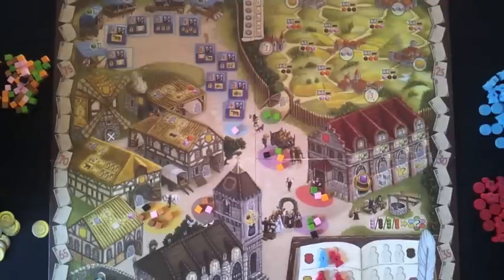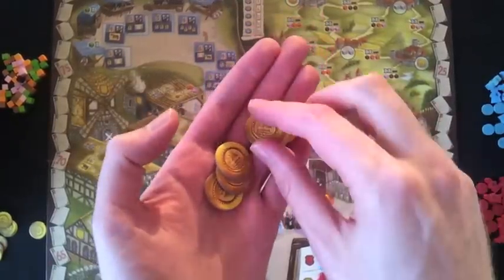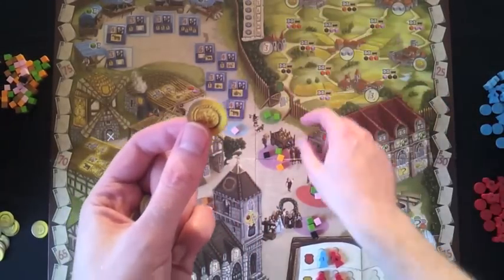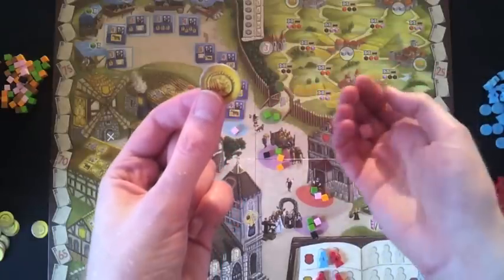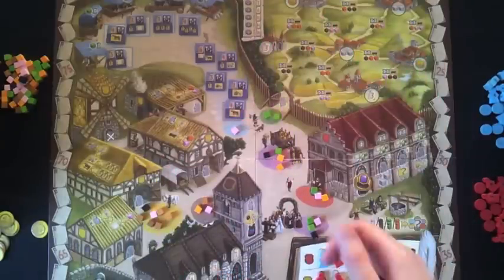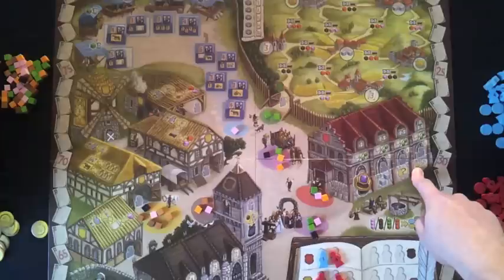One area of the rules that often causes confusion is the way that coins are used in the game. Firstly, one coin can be used as a substitute for any one cube. For example, if I wanted to go travelling here but only have one of the two pink cubes required, no problem, I can use a coin to substitute the second pink cube. Secondly, coins can be used on the fourth space of the council house. Paying one coin here will earn me three victory points.